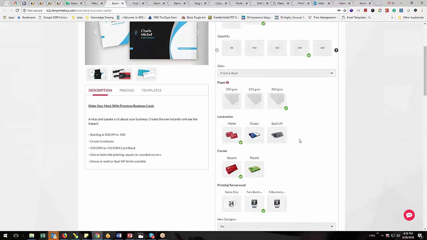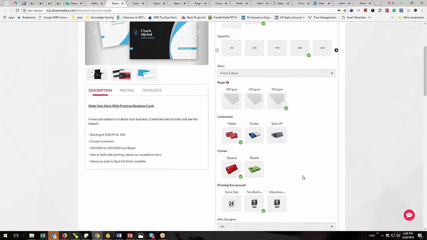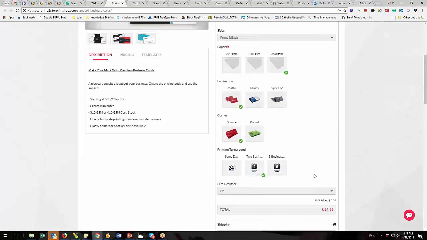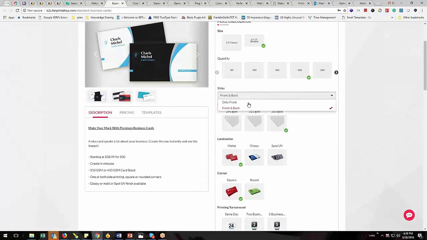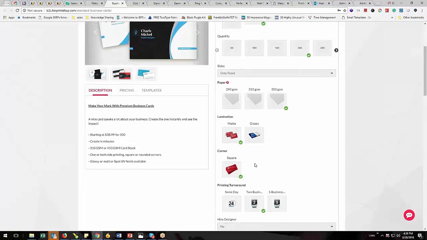Plus, this is an advanced rule-based price calculator, so you can hide or display certain options based on the selection. So when customers are selecting, for example, 2 by 3.5 business card, 2000 quantity, and these options, I'm able to see a cost. But when I select sides only front, the spot UV option is going, as well as I'm not getting an option to select round corner, because when the customer is selecting only front, you're not offering a specific type of lamination in the corner.